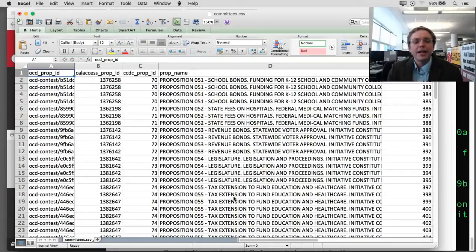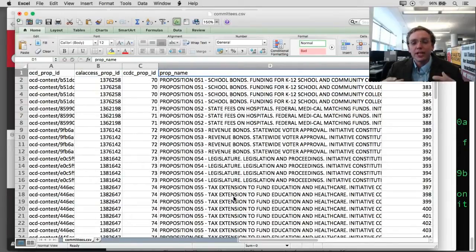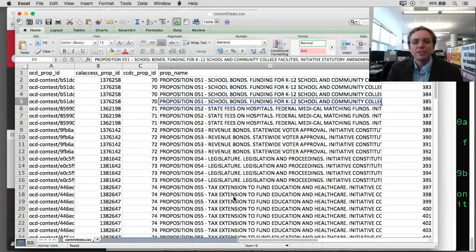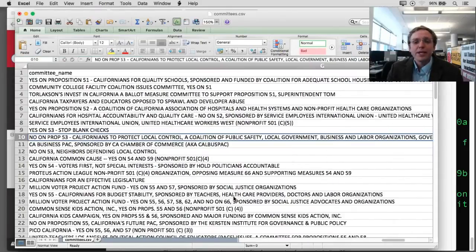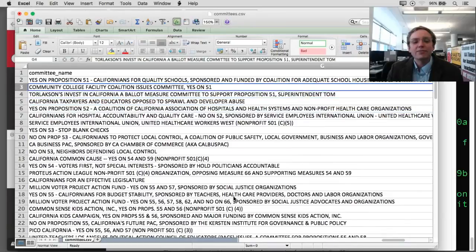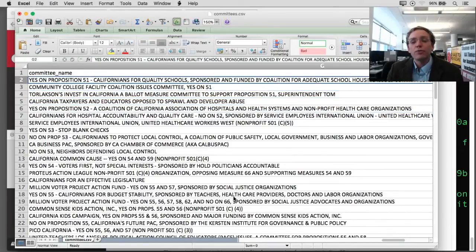There's an identifier for the propositions from two or three different database systems that the California Civic Data Coalition has collated for us. Then there's the name of the proposition, Proposition 51, 52, 53, as they appeared on the ballot. And then the committee that was active on each of those. There's one row for every committee and its connections to a proposition.